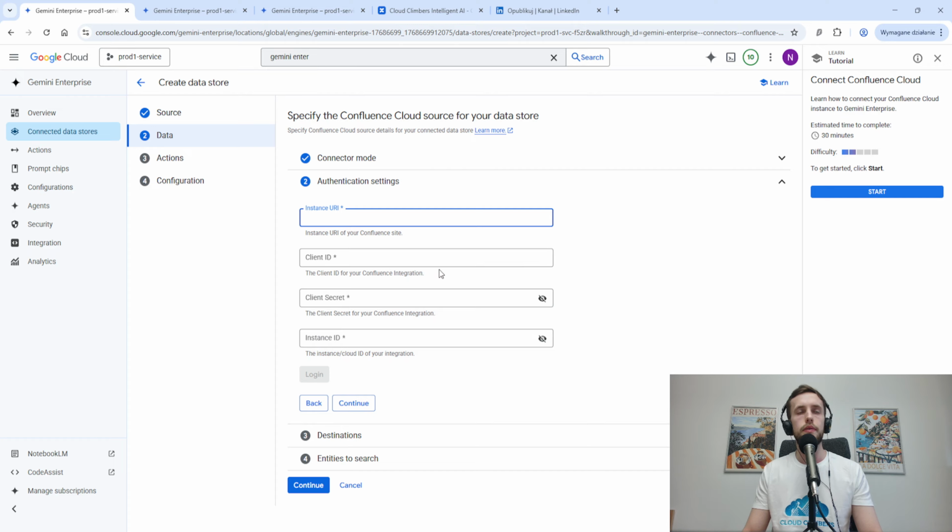You need to create a client secret in the Confluence Cloud. In the Gemini Enterprise documentation, there are instructions on how to do this. You must configure this OAuth client in the Confluence Cloud, choosing specific scopes and redirect URLs, and this is not a hard process. You can finish it within 1-2 hours. So it's very easy to connect to the Confluence Cloud.